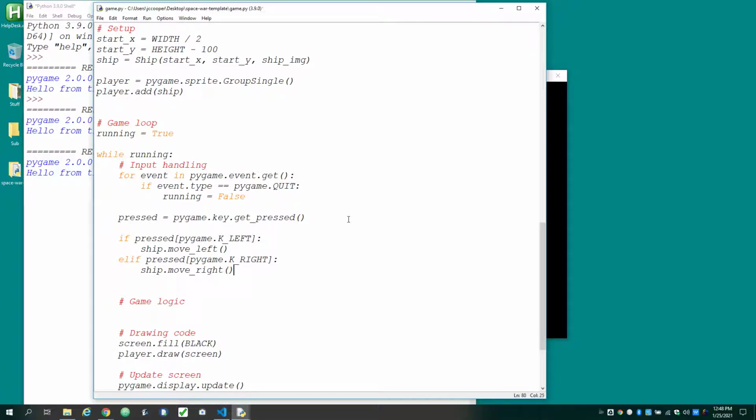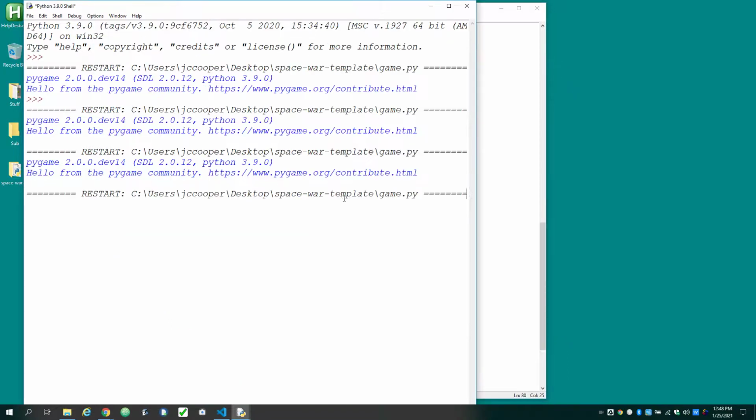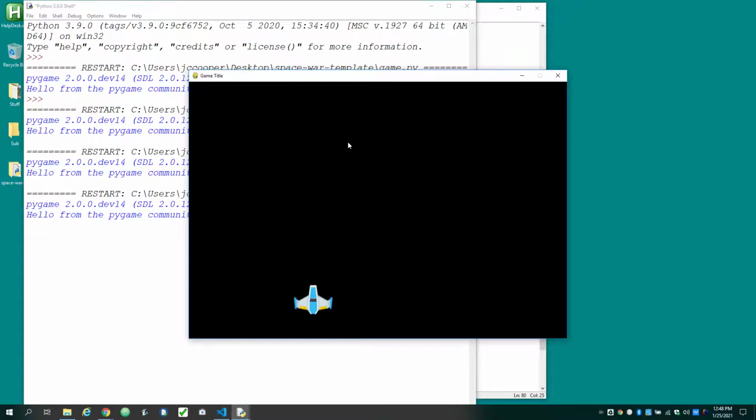And we'll have the ship move to the right. And so now, much better. I think the speed is pretty good. And all I have to do is hold the key, and when I let go, things stop.